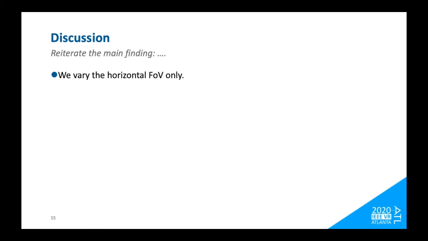So from the whole findings that I mentioned just now, there are some limitations to our project and a couple of assumptions that we were making. The first limitation is that as the vertical field of view of the head-mounted display was limited, we decided to vary the horizontal field of view only.